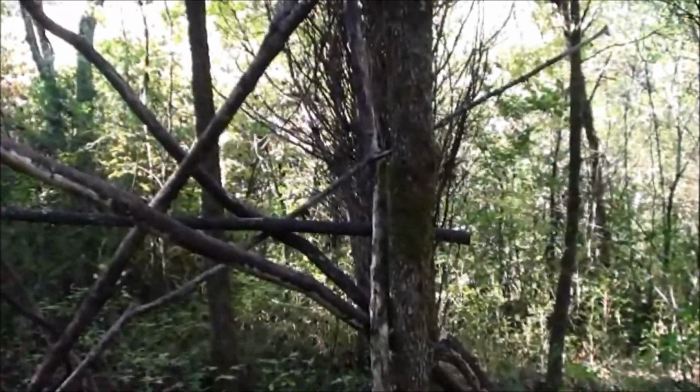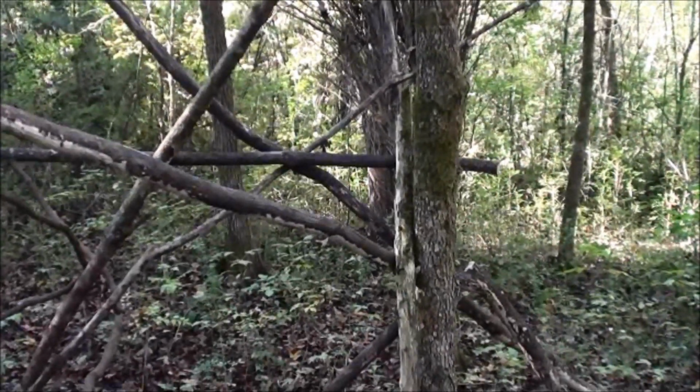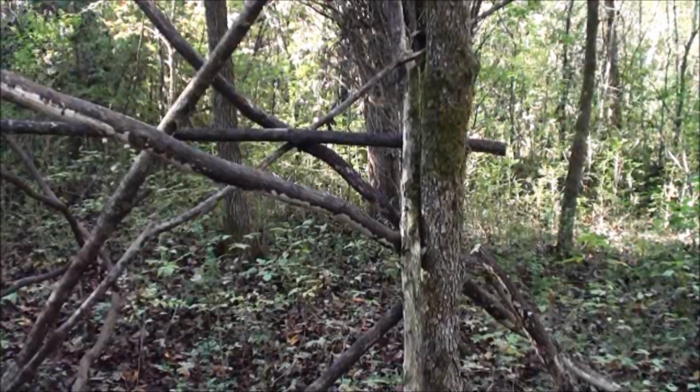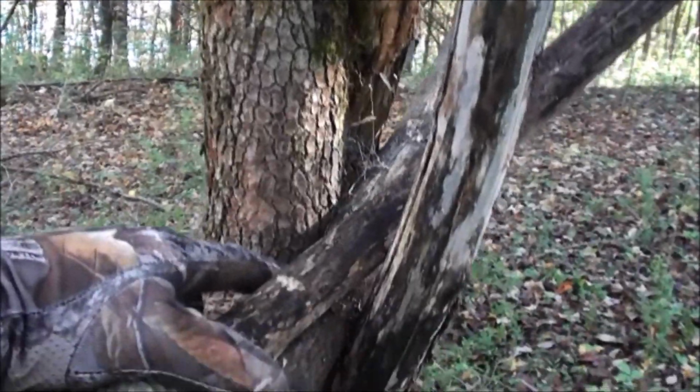Sorry, I had my finger on the camera. All right, there we go. Apologize. So you can see the pattern that's made there. You just use the sticks and it's an X, and then right through the center of the X is that crossing stick. Let me come back around here. You can see from this, I had this stick and it was longer right here and balanced.